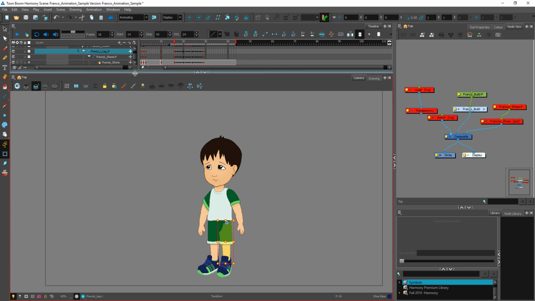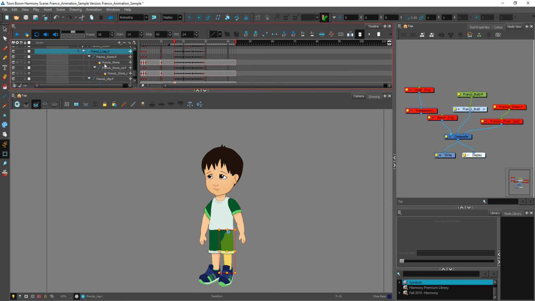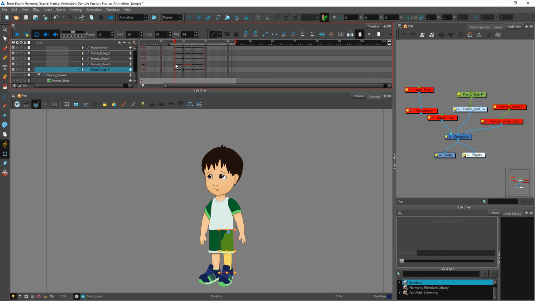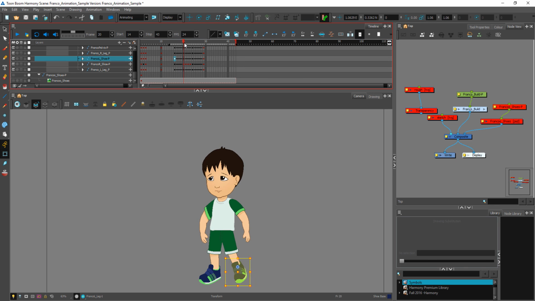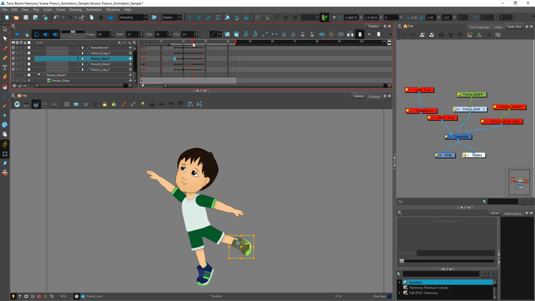Let's find his lower leg and his shoe. Oops, the shoe. Okay. So, I'm going to delay his leg and shoe action at the end here.